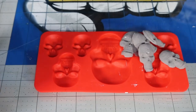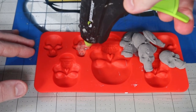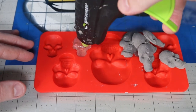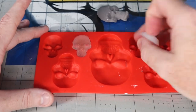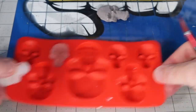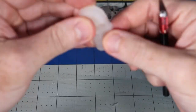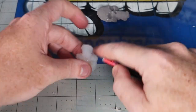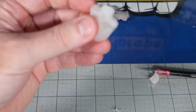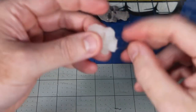I tried casting the FOMO into one of Evil Ted's skull Cosmolds, but I had a texture issue. I left it out on my back porch to dry and it was about 97 degrees and a little humid, so the foam sweat, which left a porous surface. To keep it flexible on this piece, I just filled the Cosmold with hot glue, then hot glued the skull to the cross and filled in the gaps with more hot glue.